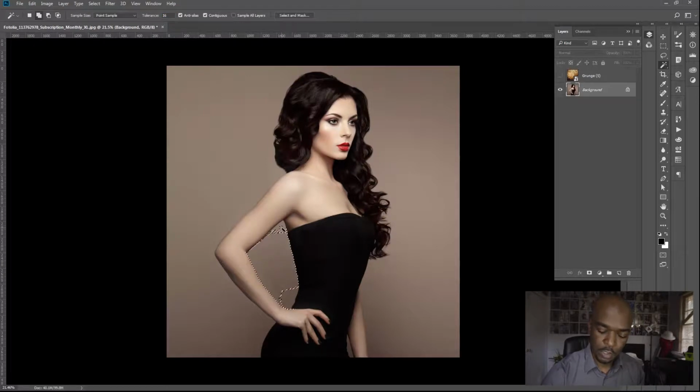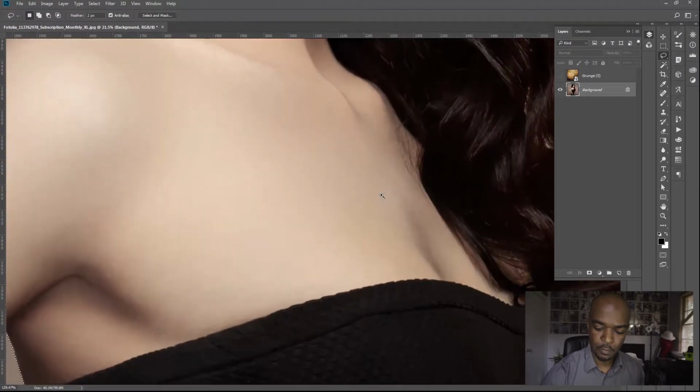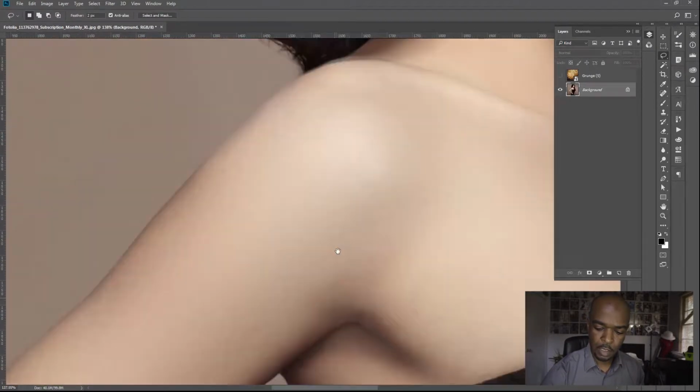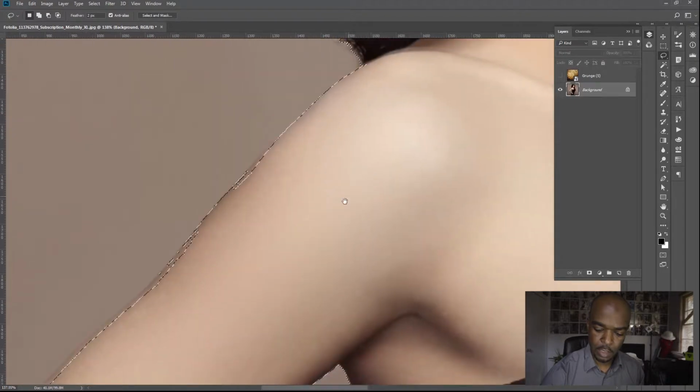You just hold down Shift and keep clicking in the area until it grabs everything. This little section right here we'll worry about in a second, but we're just going to grab everything else outside of the model where the texture will be. In this area here. Alright, now we want to grab the lasso tool, zoom in, and check the areas which were not selected and areas we don't want.